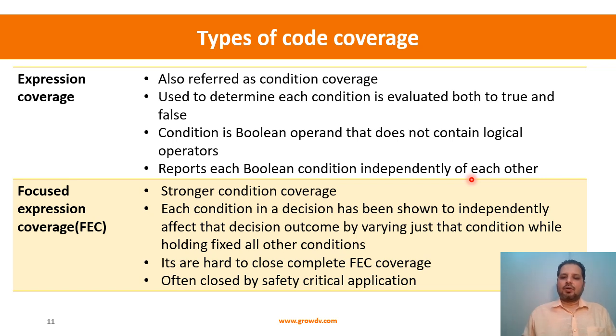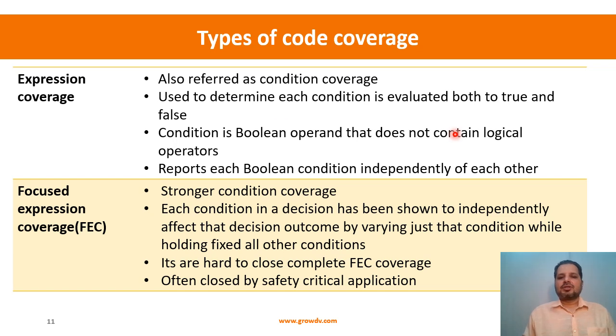So that way you will come to know that if I had A or B, then whether sometimes A had become true, sometimes B had become true. Because in case of branch coverage, what happens is if A or B are both true, it will cover. If A is true, it will cover. B is true, it will cover, right? So that way we don't know. But when you look at the expression coverage, for each of the independent Boolean expressions, whether it had taken both the true or false values, you will come to know.